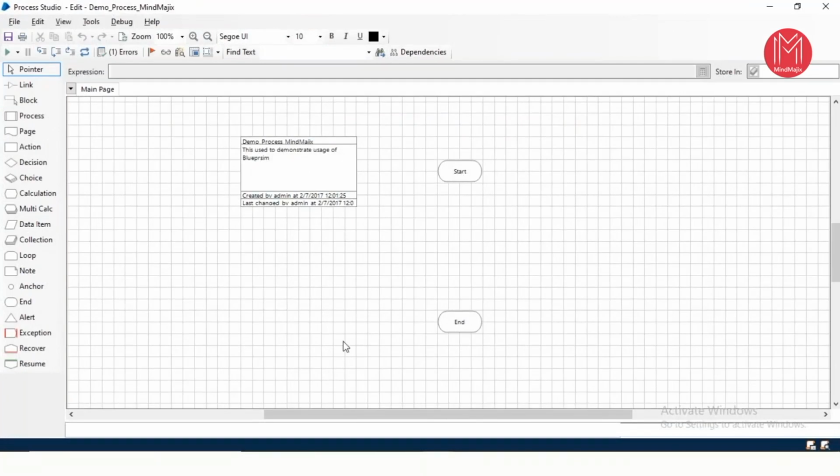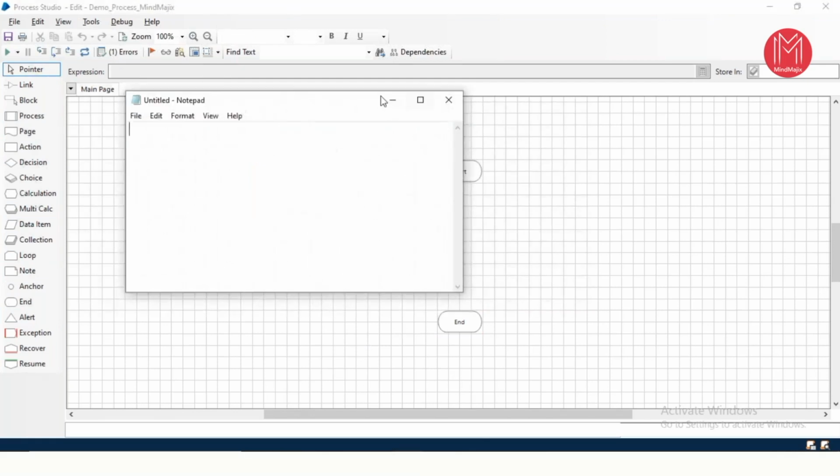Whenever you open, you get already start and end. This is nothing but a canvas, or development area. By default, you get start and end components. These are called as components? No. These are called stages. Many stages are there. I'll just introduce a very small program today. I'm not going to tell a complex thing. I'll introduce a small program on how to work with.